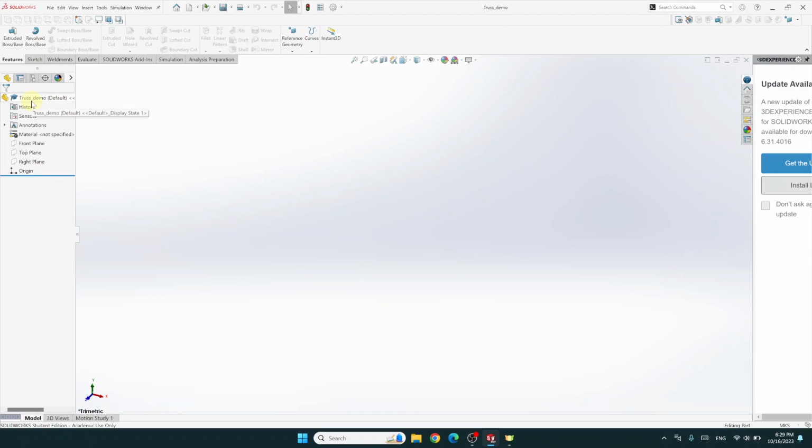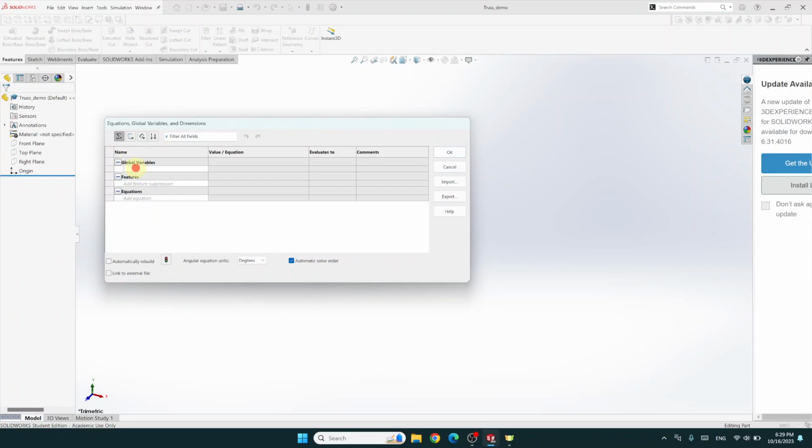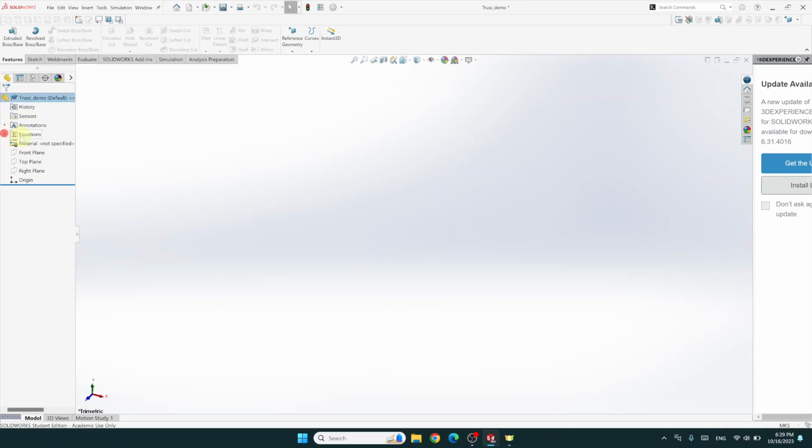One step that I will do before starting the sketch too is I will insert some equations. So you go on Tools, Equation, and I will put as an equation the length. You click Enter. I will put, let's say, 10 meter, 10. You don't need to put the meter because the units are already in meters, and 8, and I will put like 3. So these dimensions will be easy to change. Now, let's click on OK. If you see on the left in my tree, I have equation, I have the values there. So I can change them very easily, and I will link them in my sketch. So now I'm ready to do my sketch.